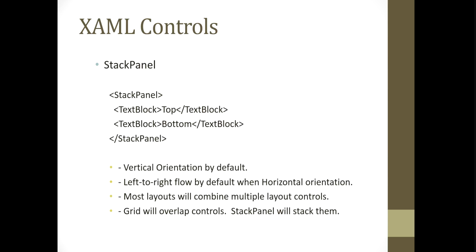Now, another very commonly used one is the stack panel. Basically, this is like a div, very much like a div in CSS and HTML. There are 2 orientations available. Vertical is the default, or you can specify horizontal, and that's really all it does. One of the main differences between a stack panel and a grid is you can never have 2 things overlap. It'll just stack them side by side or top down, in whatever order you put them inside the stack panel.